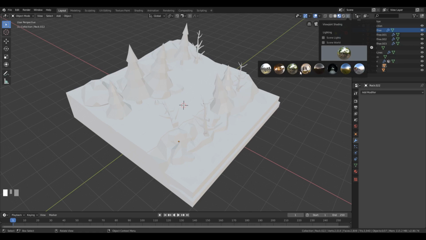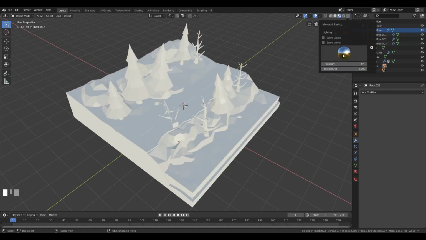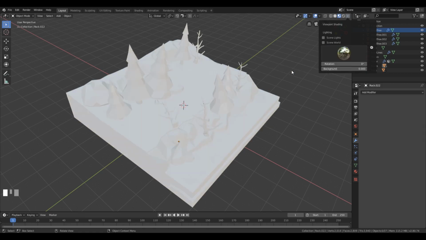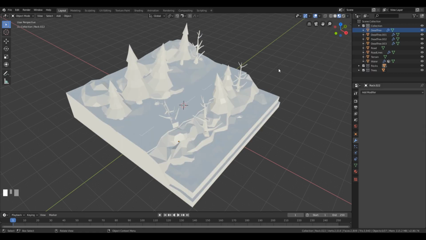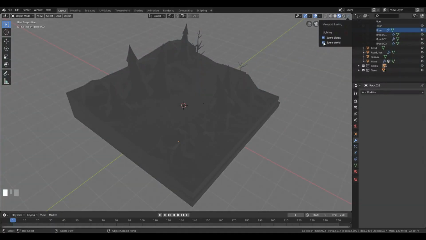And you don't need to know what the HDRI environment maps are right now. What you need to know is you can switch here for different lighting conditions to preview your shadows and your scene. And here you have the option to select the scene lights and the scene world.